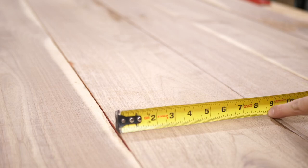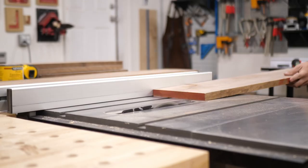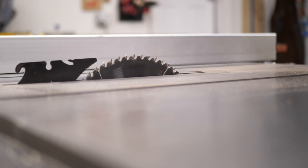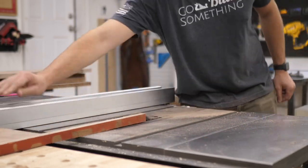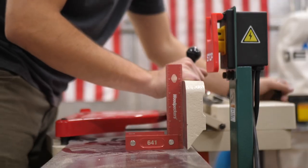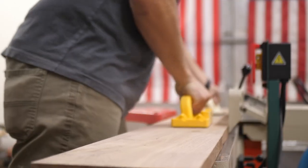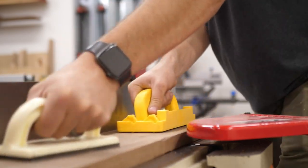Once those are rough cut, I take them over to the joiner, but a couple of these boards were bigger than my joiner could handle. I have an eight-inch joiner and some of the boards were eight and a half to nine inches, so I take them to my table saw and cut them down. Now I take those boards — now that they can all run through my joiner — and I go over to my joiner and make sure that my fence is square. Once it's square, I run each board through the face, doing at least two passes to make sure I get a completely flat surface. I'll mark each board so I know which side to put against the fence face.